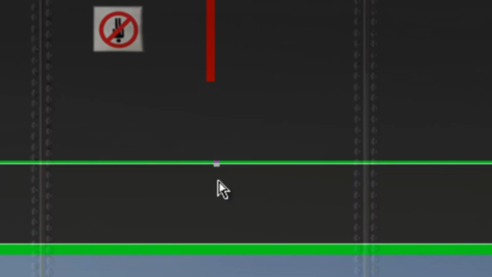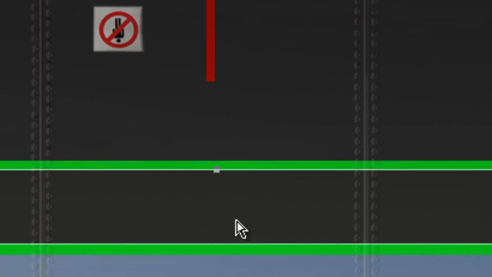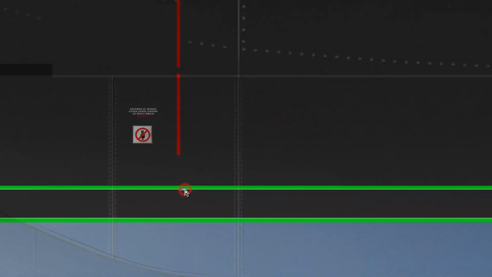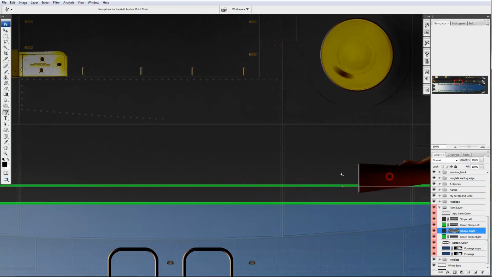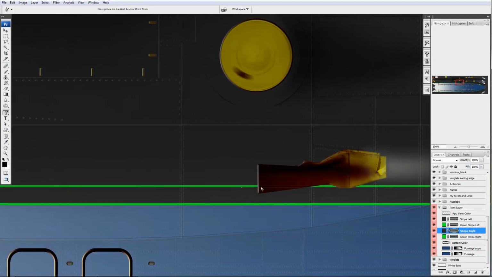We want to just create a separate area here where we're overlapping and covering that green line. So don't worry if that didn't make sense. It's going to make sense now. I'm going to undo that, Control Z. And once again, I want to add another anchor point really close to this one. Then I want to go down to this area of the flap guard and do the same thing. I'm going to add a point here and a point here.